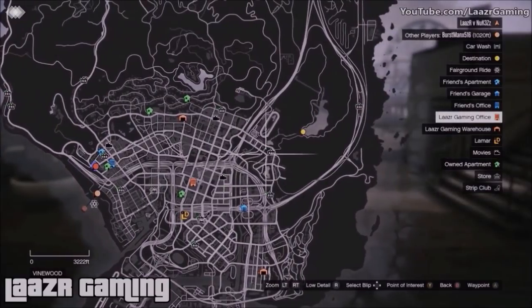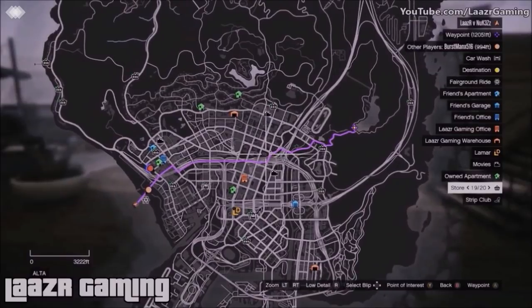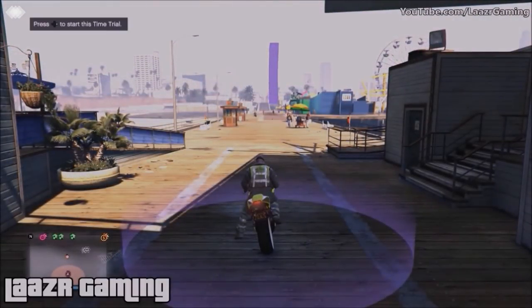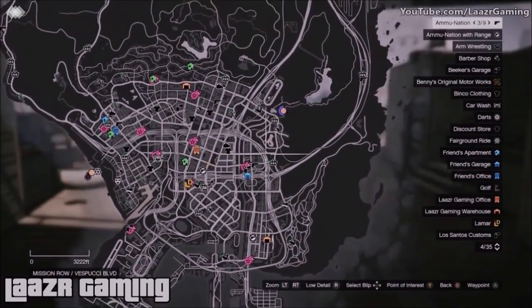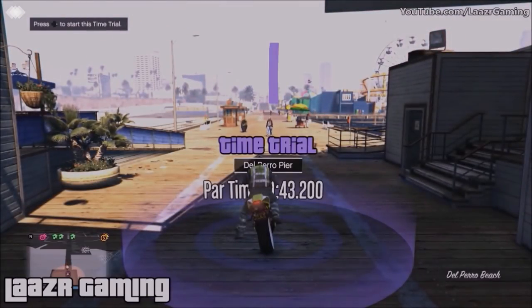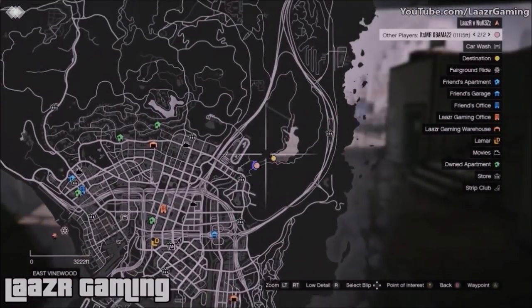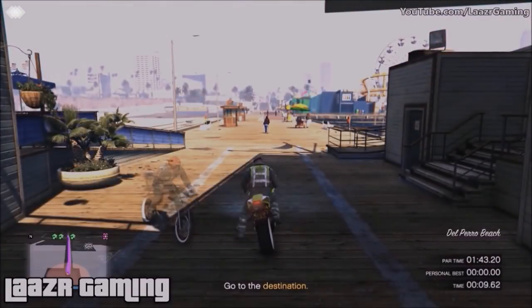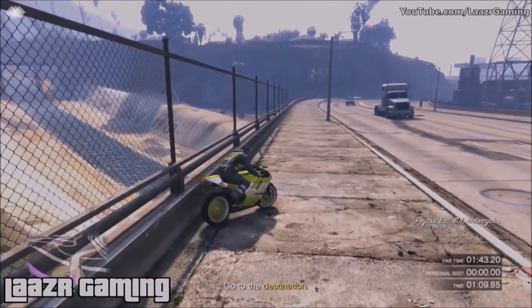I came on early in the morning and got this done within 20 minutes, then tried it on different vehicles to get the best average for you guys. The reason I was able to do this so quickly is because this time trial is practically going in a straight line — a large percentage of it is just driving straight on a motorway. Once you've marked up the waypoint and respawned at the time trial, park up with your front wheel just outside the circle to get a half-second advantage.